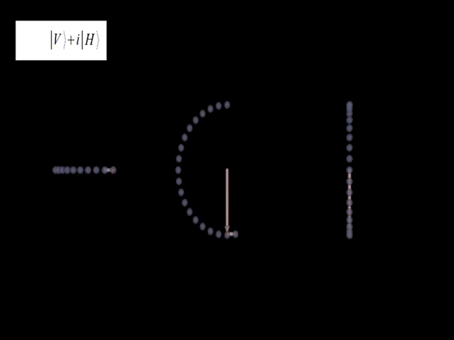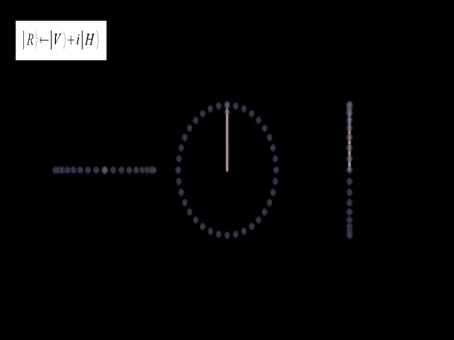Let's see what happens when we combine the V state with the delayed H state. As time goes on, instead of changing its length, the electric field of the superposition traces out a counterclockwise circle. We call this a circular polarization, as opposed to the linear polarization of the V and H states. Specifically, this is right-handed circular polarization. If you point your right thumb in the direction the photon is traveling, out of the screen, your right fingers curl in the direction of the field rotation. We'll refer to this as quantum state R.